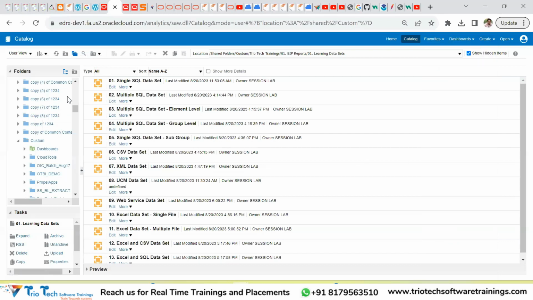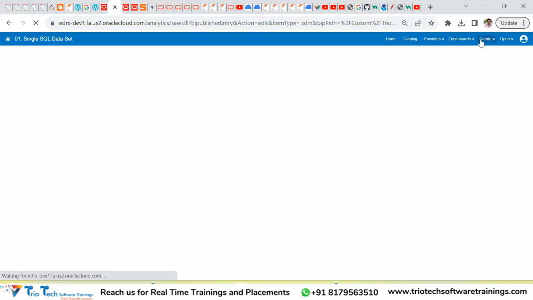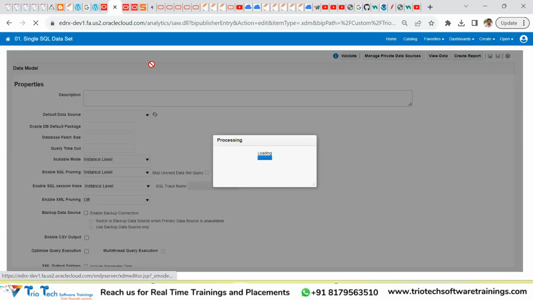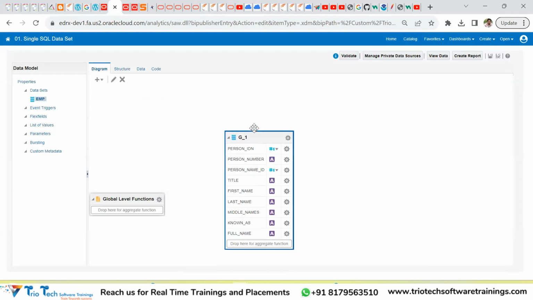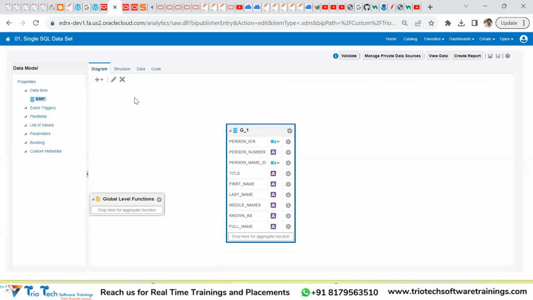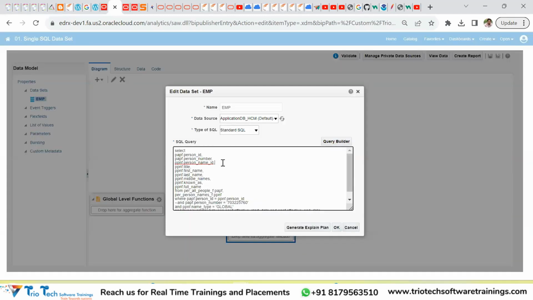and wherever we are standing currently, since we are standing on this particular path, the data model will be created in this particular option. One of the samples for data model is this one. Once we click on this particular create, it will land us on this screen. Under this screen, this emp is not there. What we are supposed to do is create an emp on our own. Let me copy the query.